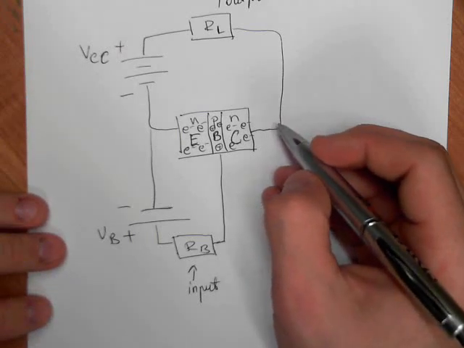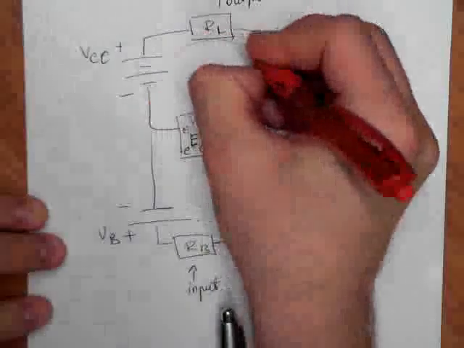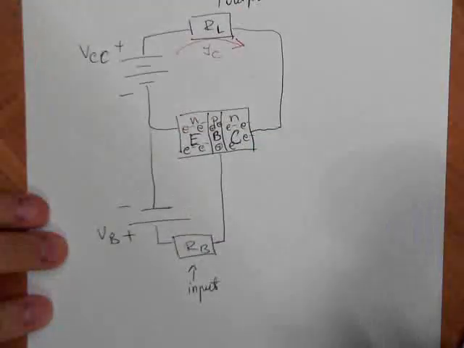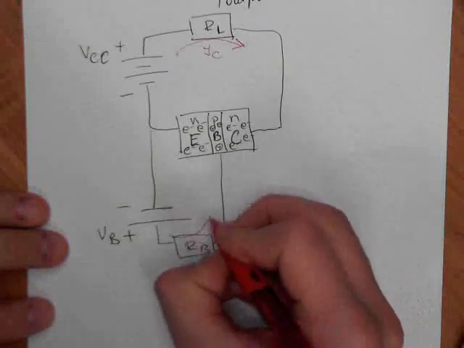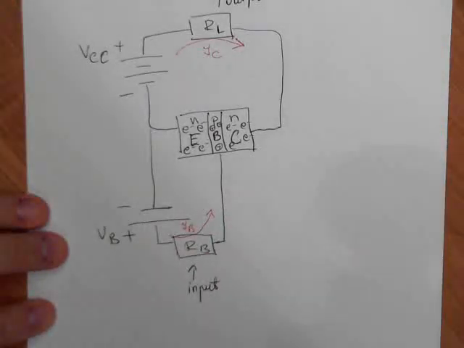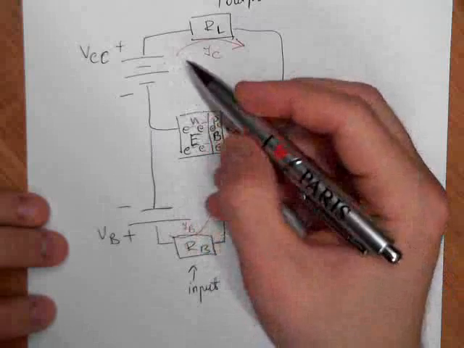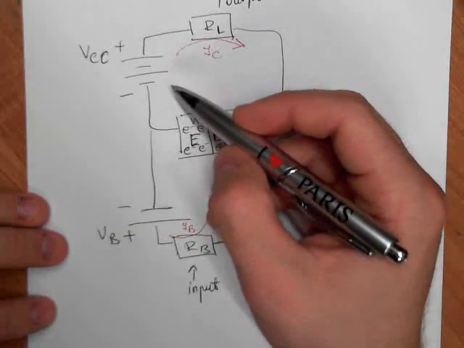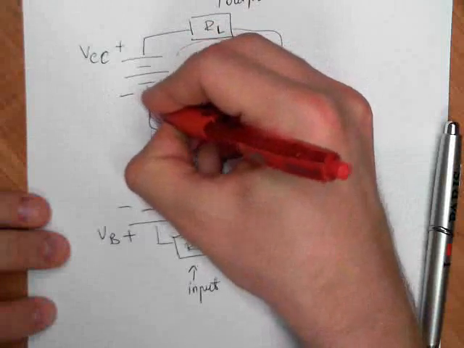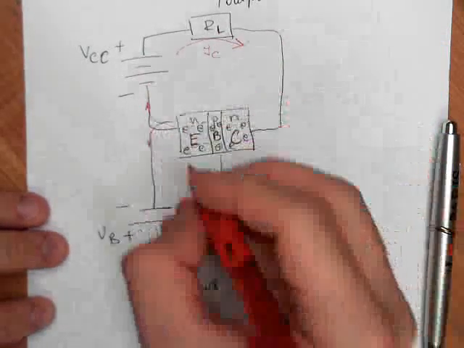So here we have three currents. One current going through this load resistor is the collector current. Another going through the base resistor is the base current. And another one is the emitter current. It should go from plus to 0, into this direction from plus to 0 here, and it goes to this direction. So it diverges. So it is the emitter current.